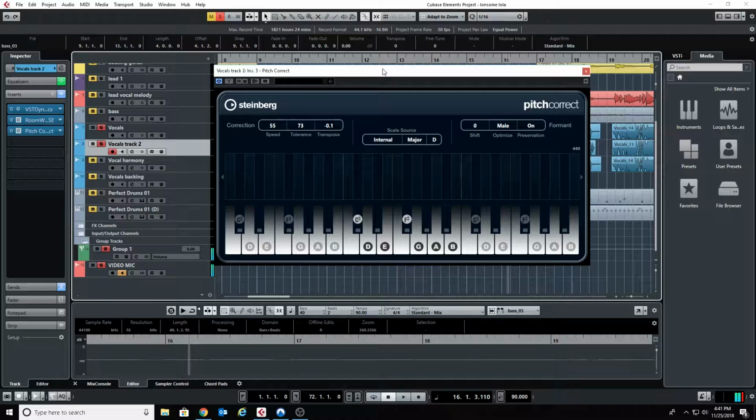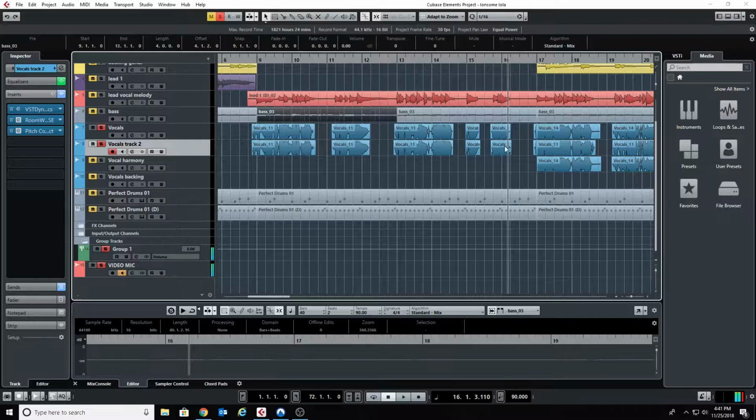But in the meantime, I'm going to have to use this kind of software to help iron out any deficiencies my vocals have. It's always better to get the performance right in the first place, but if you're not a singer, it helps to have these tools. So I've got that spread left and right on the stereo.